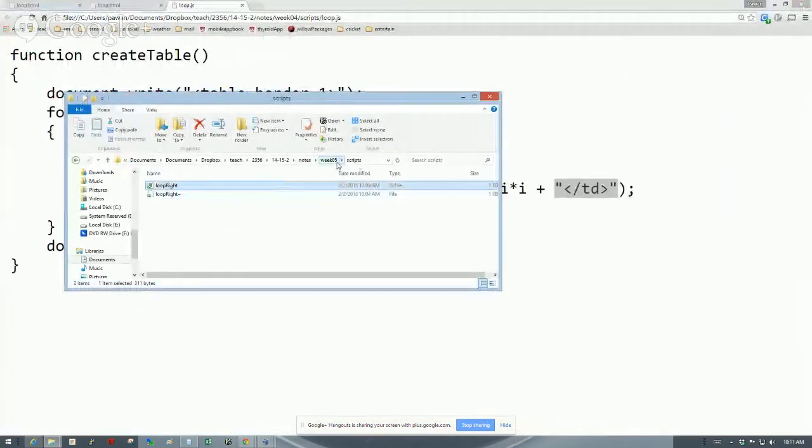Okay, so what I'm going to do now is go to week 5 and open this loop.